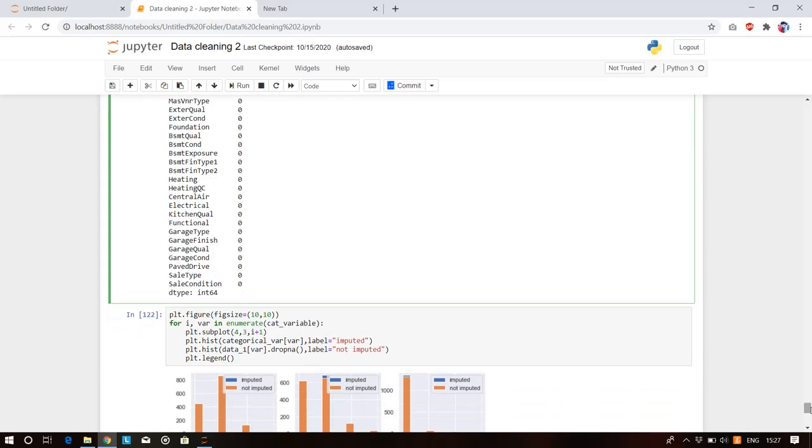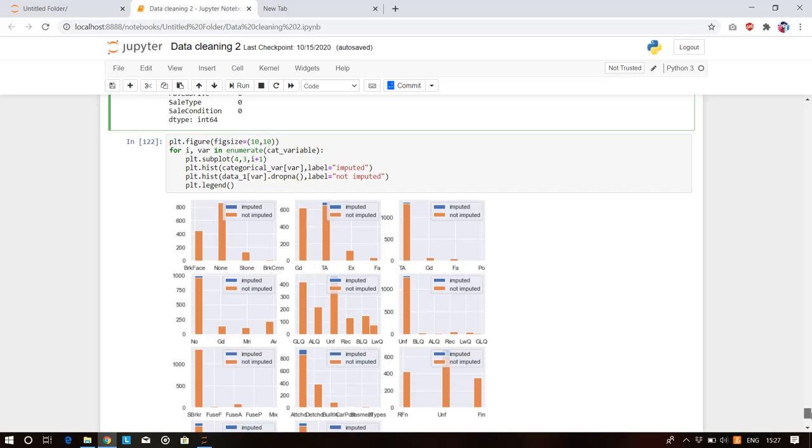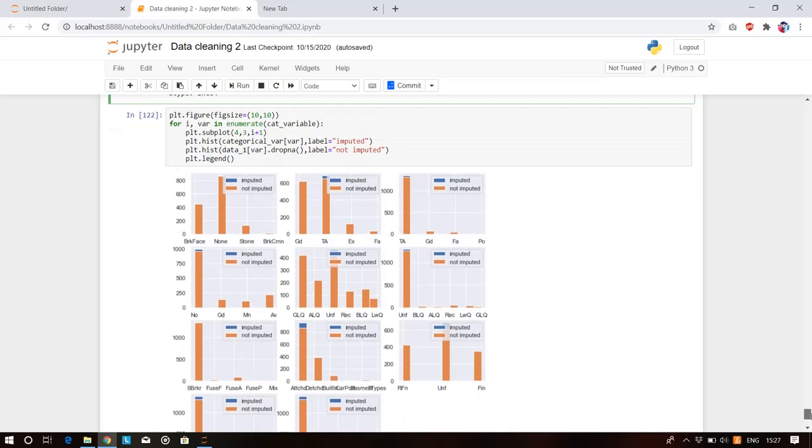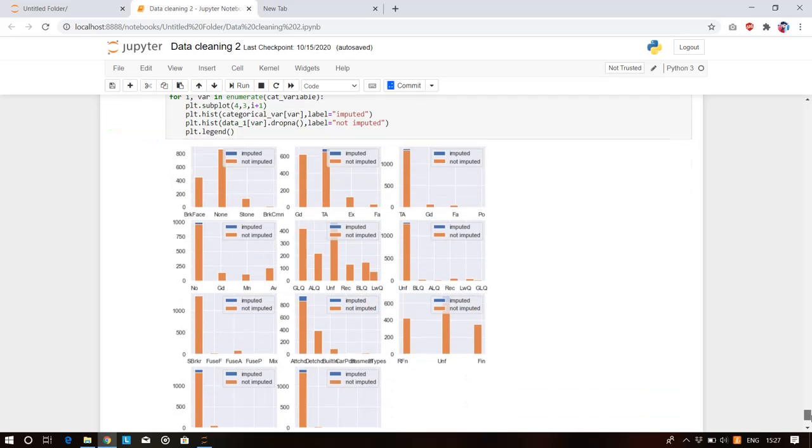Then you have to plot a histogram to check the distribution. As you can see here, this was the old categorical data, this one is the updated data, and this one is the not imputed data. Okay, so as you can see there is a lot of difference in these columns.